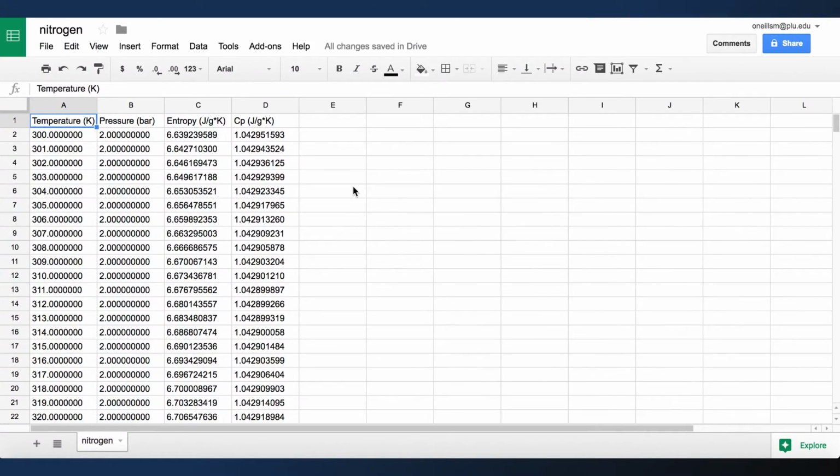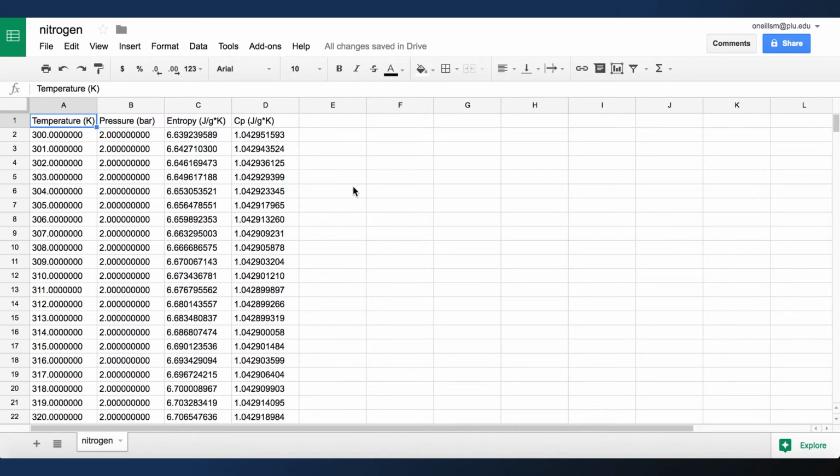What I've done before we really get underway is also to delete any extraneous columns. So all we need is temperature. We don't actually need pressure, but I listed it. Entropy for comparison at the end, and Cp. So our integral will just involve Cp and temperature. Before we proceed, I do encourage you to look at your lecture notes. That's where I provide the logic behind numerical integration and the analytic form that we're about to type into the sheet. The video tutorial is meant to supplement that to show you what you actually type into the cells to accomplish this.